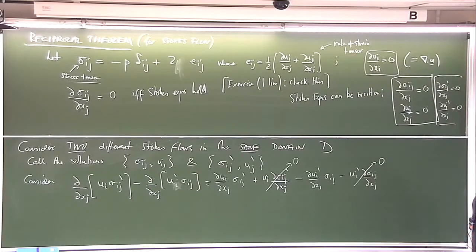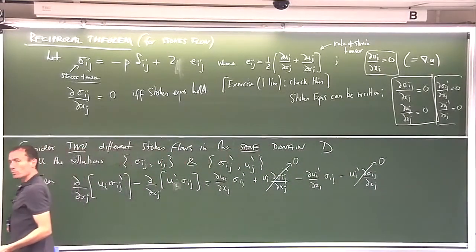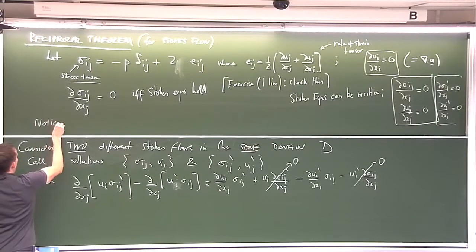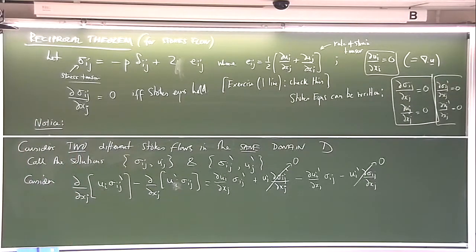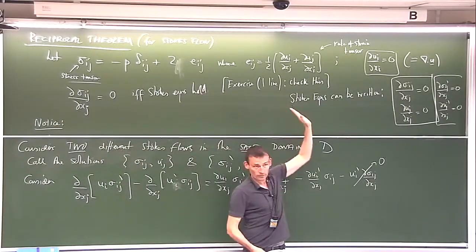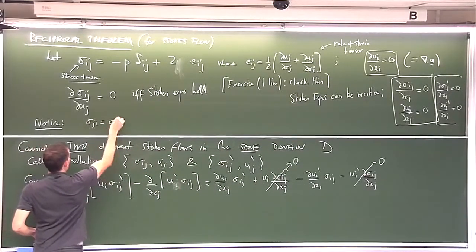Okay. One more take a look at the sigma ij. You notice any special properties of it? It's symmetric, isn't it? If I swap i and j, I get the same thing. This is just the isotropic tensor, which is clearly symmetric, and then that's Eij, which is clearly symmetric. Okay? So notice that sigma ji is sigma ij.